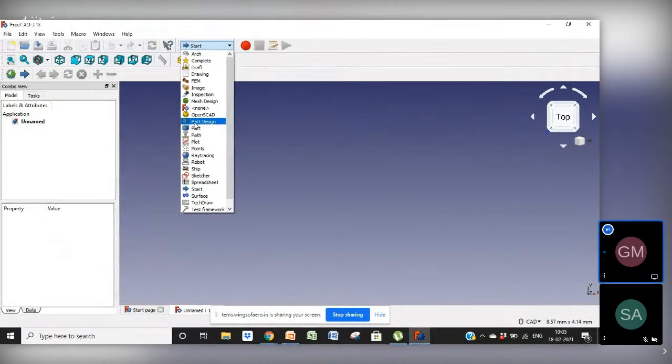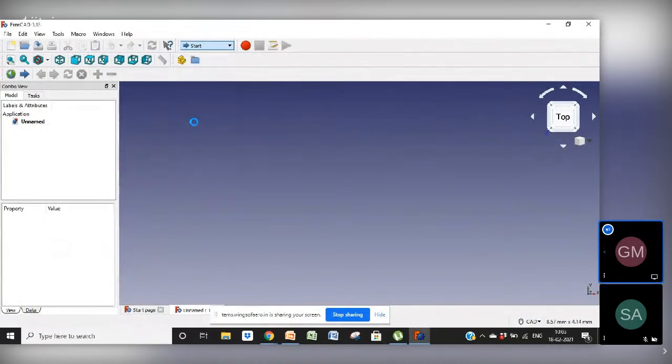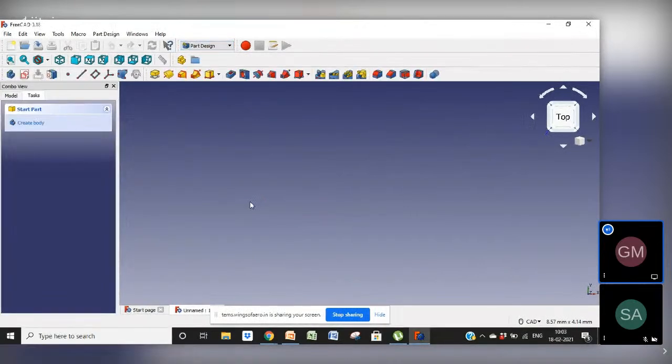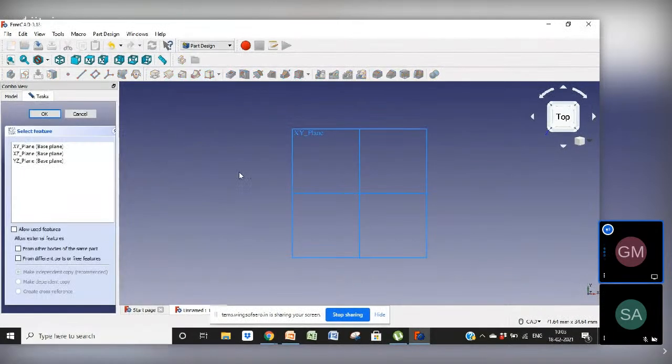As usual, from here we choose Part Design, and after that we have to create a body, and then a sketch. It is opening a little slowly, taking a bit more time. From here create body and then create sketch.